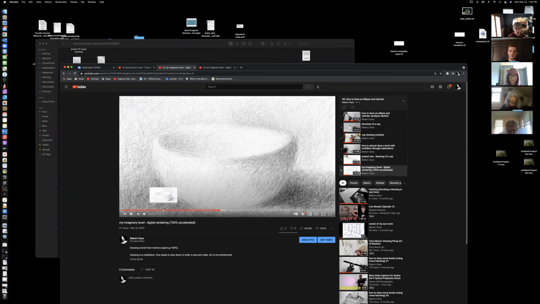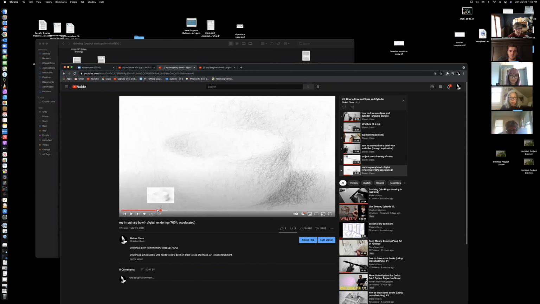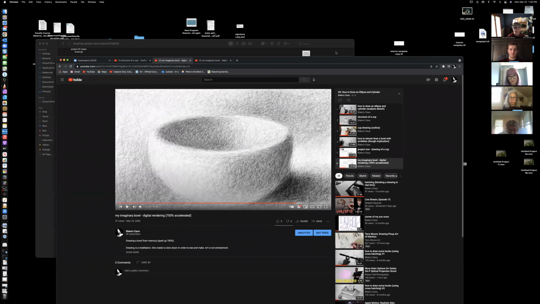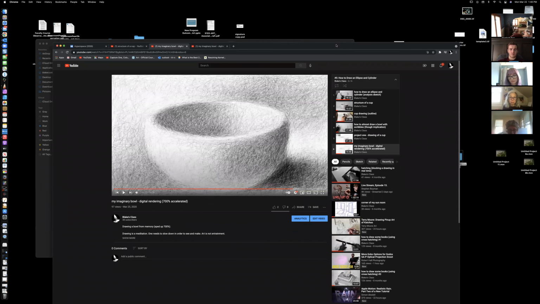Literally, you can look at my drawing and see how I build it very slowly. It's right there in front of you. That's not very dark over here, by the end of the drawing. But that's probably a 2 hour drawing, doing that bowl on the iPad. I don't think I went any longer than that, but maybe I did. I made that one up. I wasn't looking at anything.